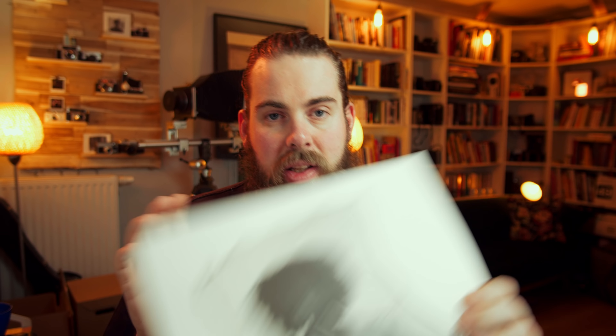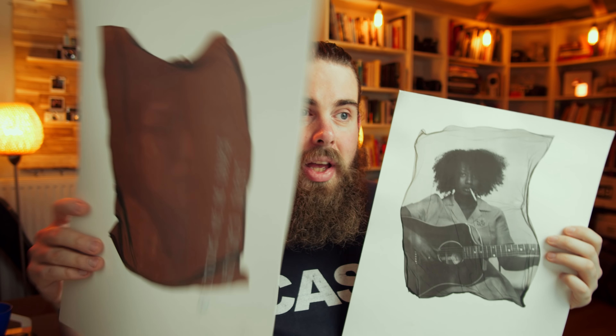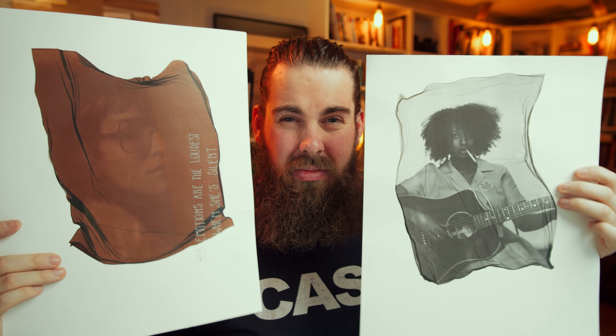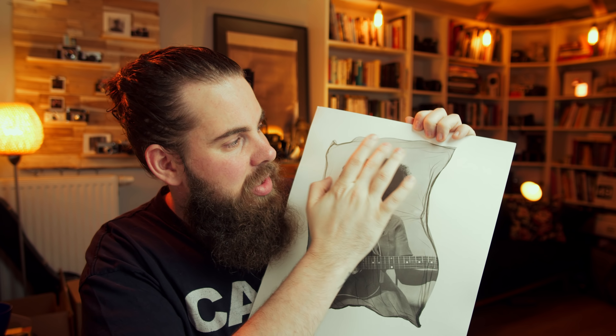In that video I showed you one 8x10 lift — the one of Mireille, that's this one here. That's actually one of my favorite lifts, and just to show you, that's the same film and you can see the difference of what happens over time with these films. Fresh film versus old film — just a tint of the color in the aging process. I love the shot of Mireille, with all these little wrinkles and everything. It's just a beautiful image, and Mireille is also amazing in it.